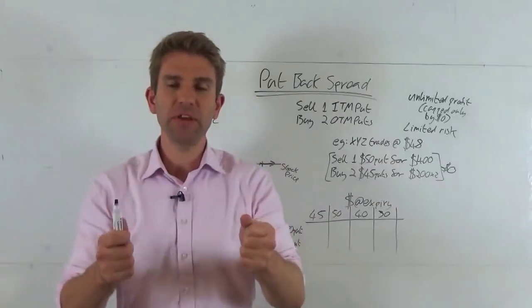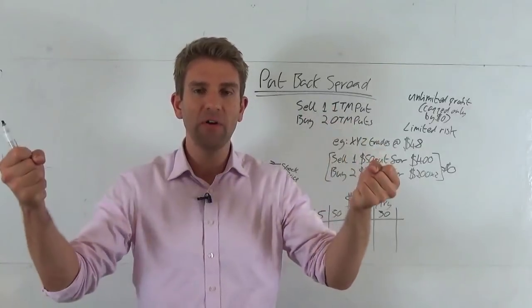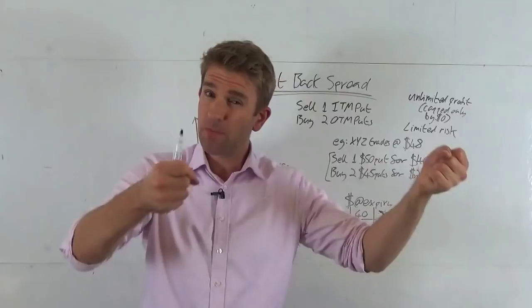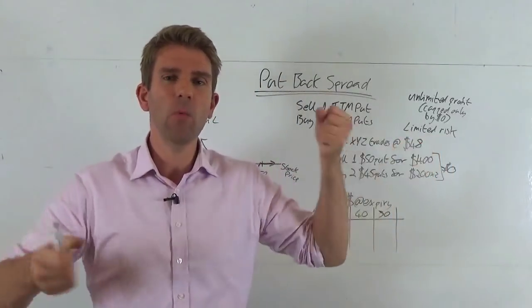This is an odd-shaped graph. This is the sort of thing where you say to yourself, okay, well I think this stock is going to move dramatically one way or the other. I also think it's more likely to move dramatically to the downside.